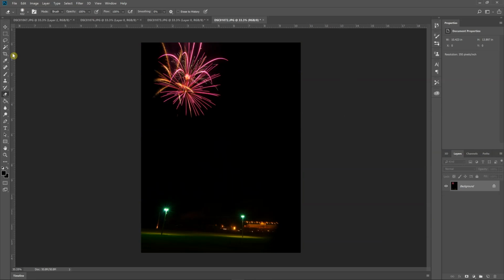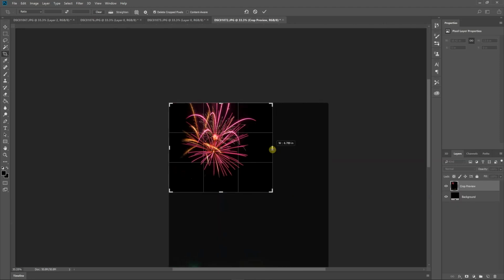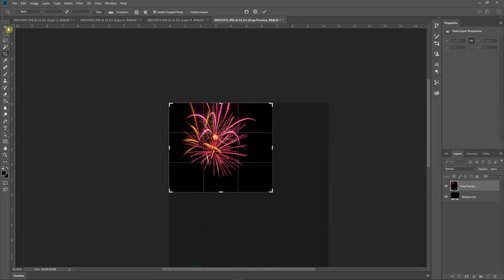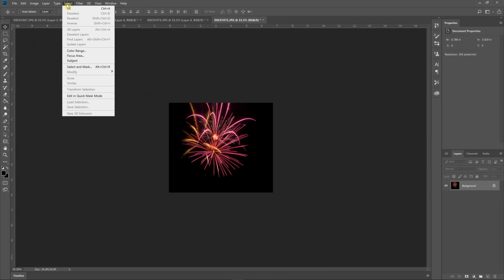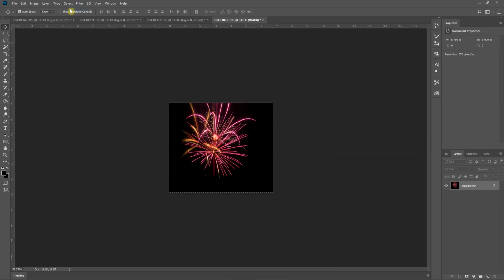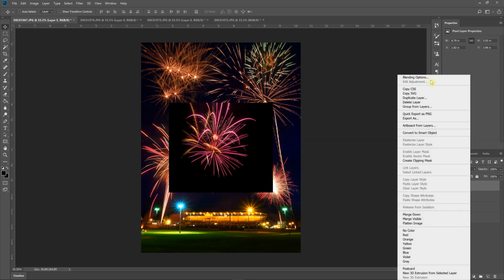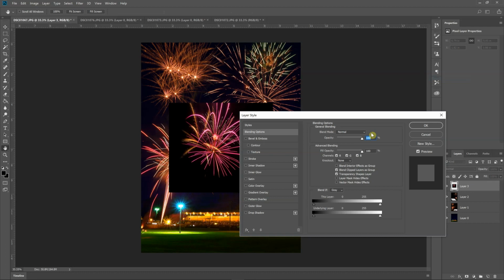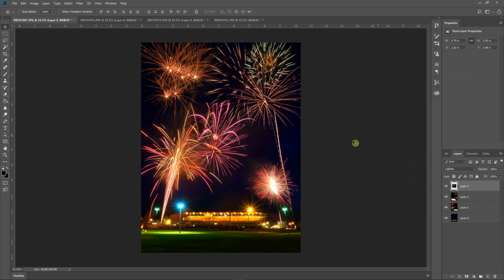So I'm going to crop that image, use the crop control, come up here, and we're just going to select this portion. Alright, so let's go ahead and crop that, click OK. Again, select all, do a Control C, go back to my main image. We will do a Control V. And again, we'll go to the blending options and choose lighten. All right, now we've blended that in here.